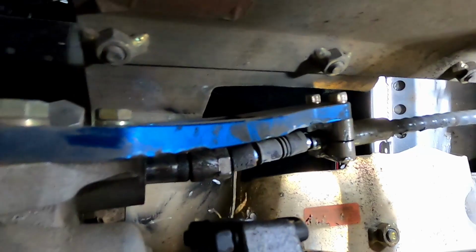Welcome back to part two of the video. I got more damage than I thought. My shifter cable right there is bent and beat up. So the car's not shifting into gear. It'll go into gear, but it won't go into neutral. And then my clutch won't put me into low gear. So I have to pull the whole transmission out and send it in.